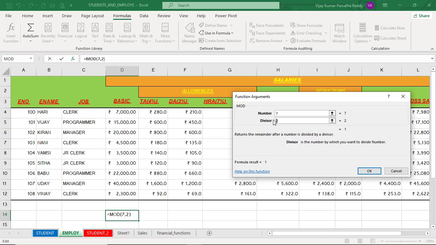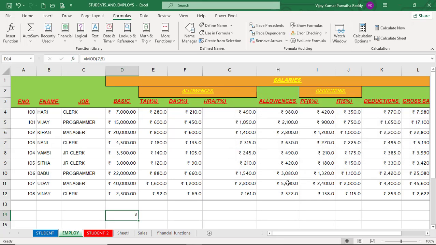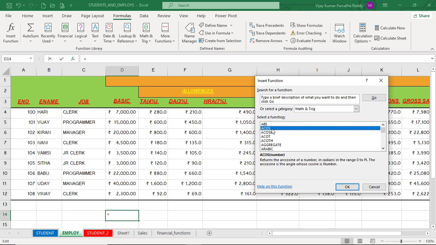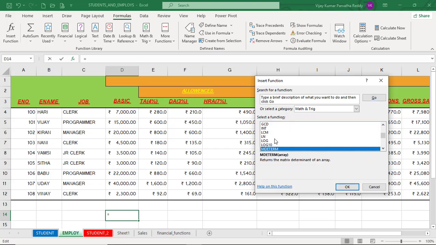Suppose you are giving 5, it can divide two times and the remainder is 1. Like that, the mod function will work. So these are all for calculation purposes and mathematical purposes. When you want, you can apply them there.